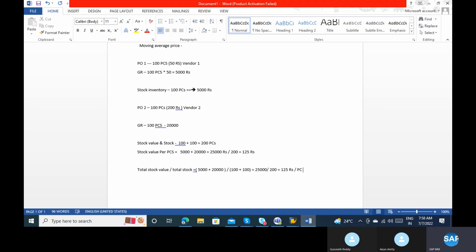It is not constant. Tomorrow if you get the next GR, again the moving average price will change. On average it might be 125, 110, 100, depending on the GR. So that's why we use moving average price for external procurement, and for in-house production we always use standard price.